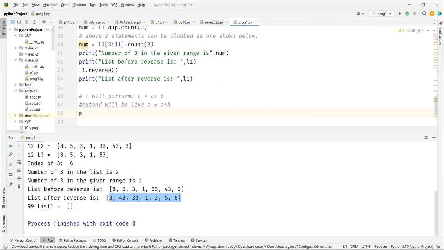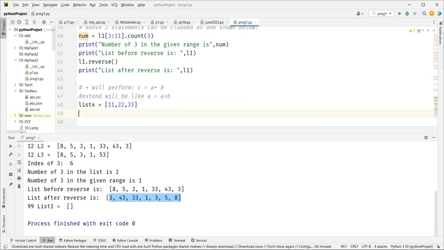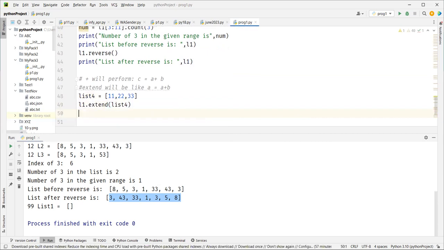So if I say list 4 equal to 11, 22, 33, and now I say list 1 dot extend list 4, and now you print L1 after extend.